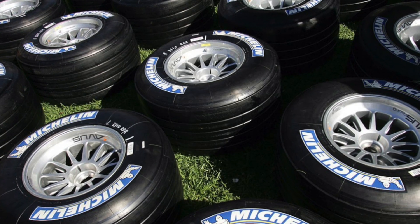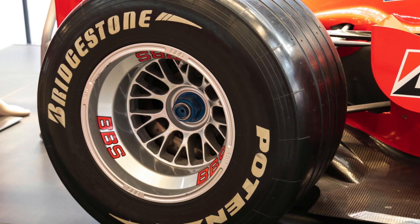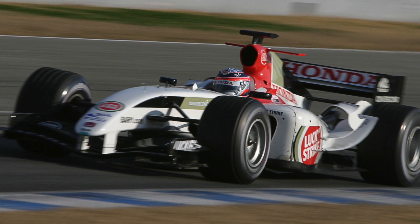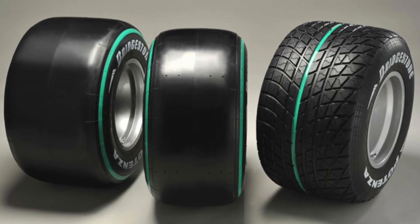What happens when you have competition between tire manufacturers? The level rises. During the early 2000s, the Michelin and Bridgestone tires were so technologically advanced that the grip was insane. It's not a surprise that in 2004, Ferrari set all the lap records at every track, records that lasted almost 20 years. There's also one thing worth mentioning: if you reduce the contact patch of a tire, you reduce grip on corners, but you increase speed on the straight because you reduce friction. It's like a short blanket — less grip on corners, but more speed on the straights.